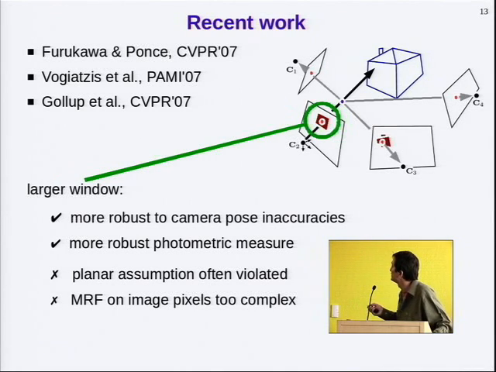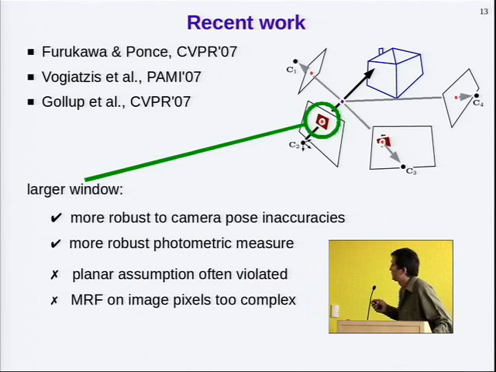So for example, if a pixel comes from the projection of the 3D point, which is on the facade of the building, and it's very close to the edge, then half of the window would not correspond to that patch on this facade. Therefore, there is a drawback in increasing the size of the window. The last thing is that the Markov random field, or the graph which is built from the pixels in the reference image, is very complex because it is built on all pixels in the image.